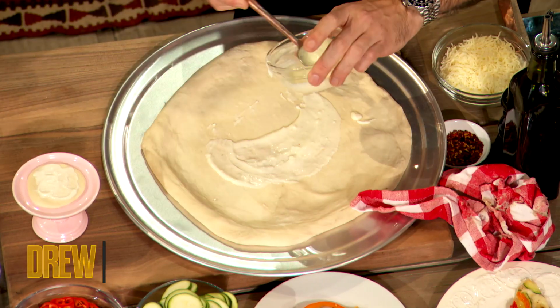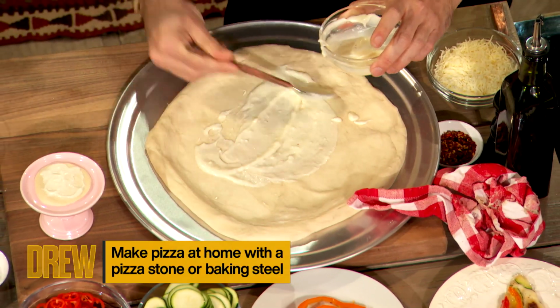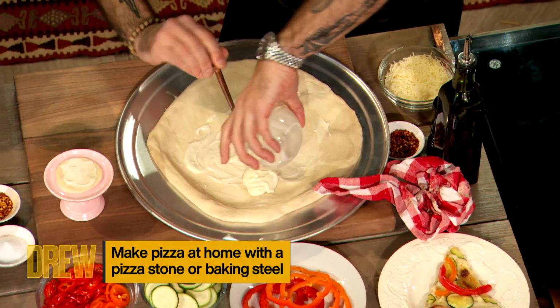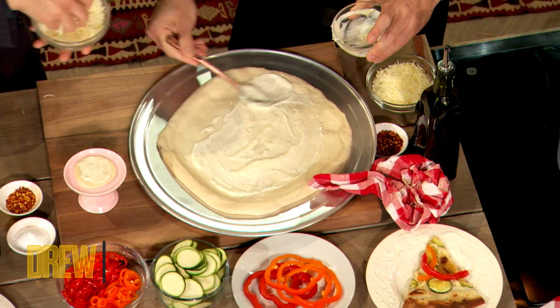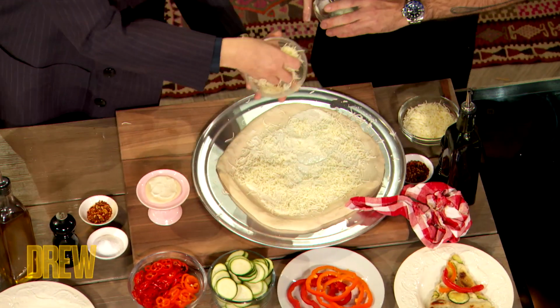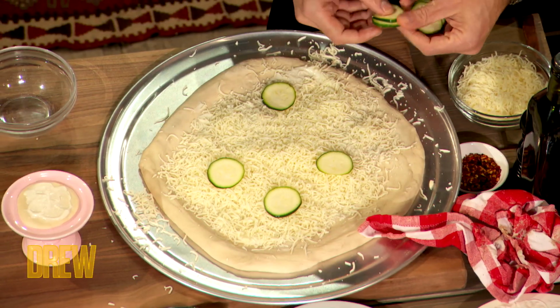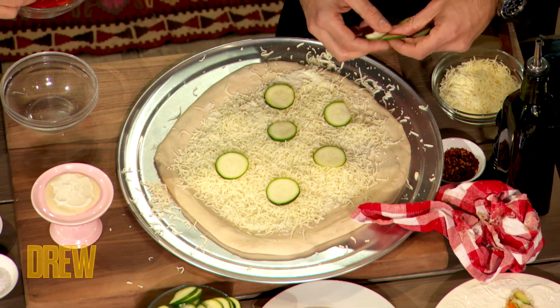Perfect. I feel like I'm doing everything here. I'm just sitting here chatting. Why don't you do the cheese? The cheese is the funnest part. All right, let me sprinkle the rest of this stuff on here. Yeah, just sprinkle it right on top. Okay, perfect. Awesome. And then this pizza had zucchini and little sliced bell peppers on it. Look at the tiny little guys.